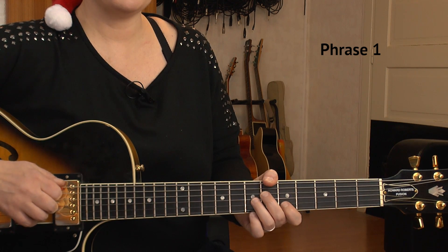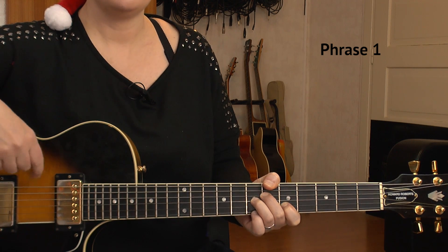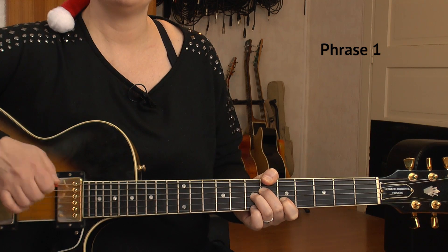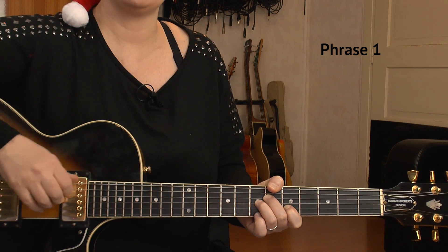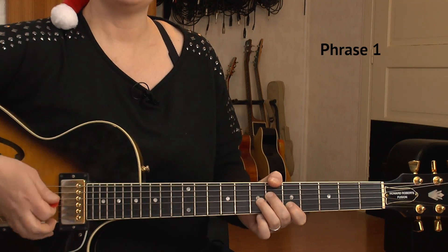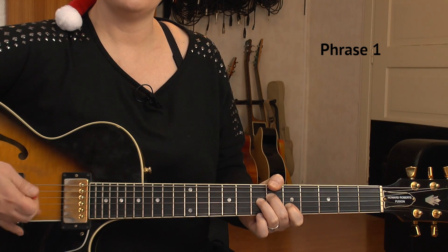We hit it once, count to two-and again. I play the bass again on the E string — that's a filler, it's not the melody. Then I play the middle two strings with my middle and ring finger, or if you play with fingers solely, the index and middle finger. So this is a filler thing: bass and the middle. Why don't I play up to the high melody note? Because it's the melody note — I don't want to play it again. So I'm just filling up the chord.